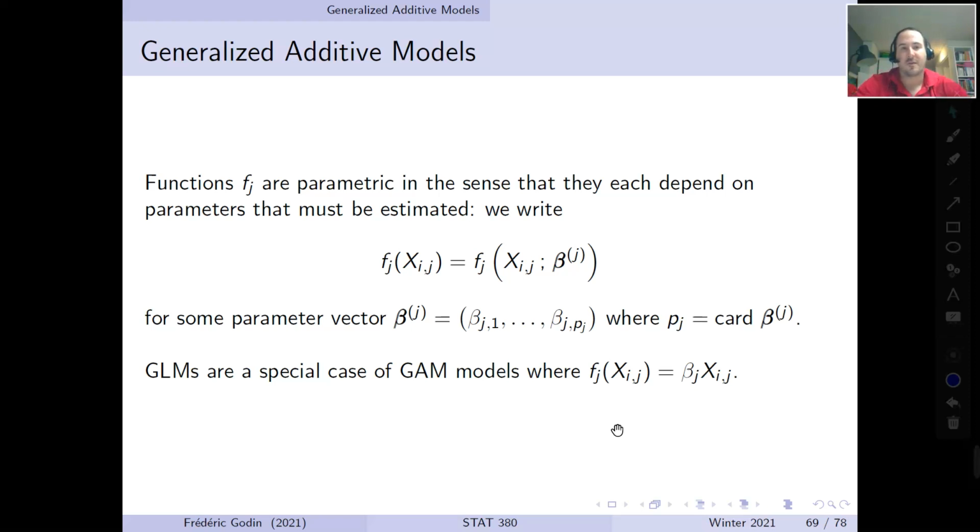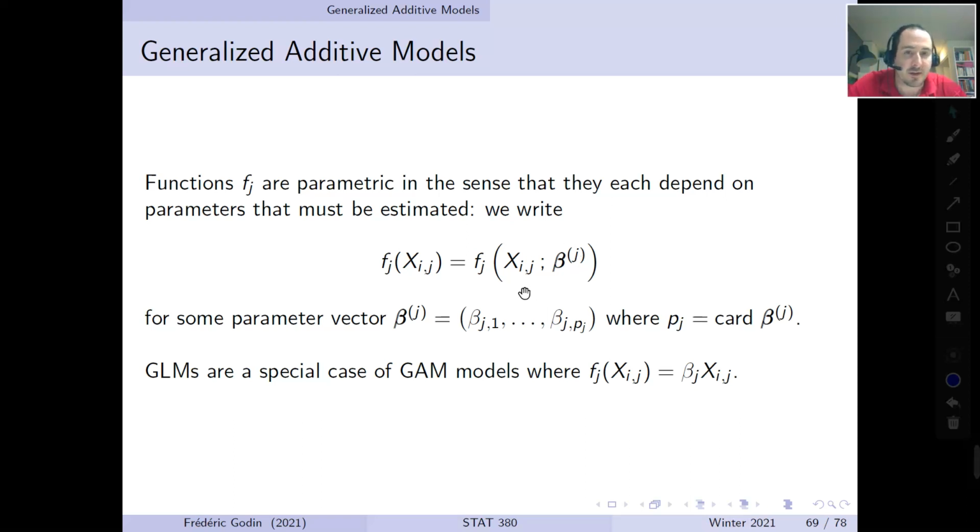So in GAM models, the functions fj are learned by the algorithm itself. We do not impose a precise shape for fj, but rather we let fj be a very flexible function, which is parametrized, and we let the algorithm or the model learn these parameters by themselves. Okay, so typically fj of xi is some parametric function of a vector of parameters beta.